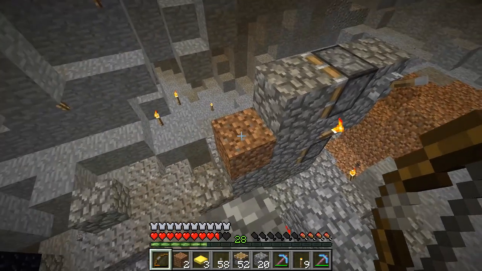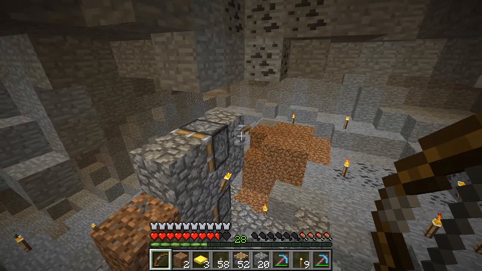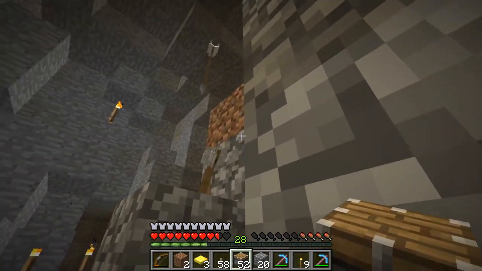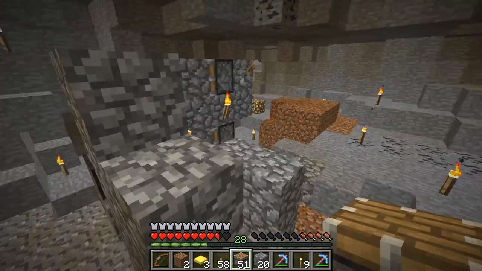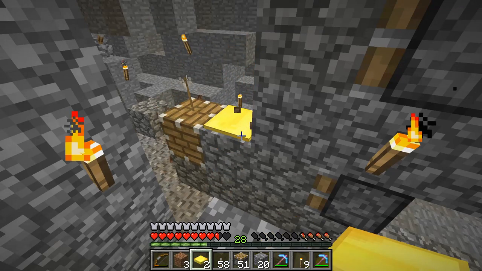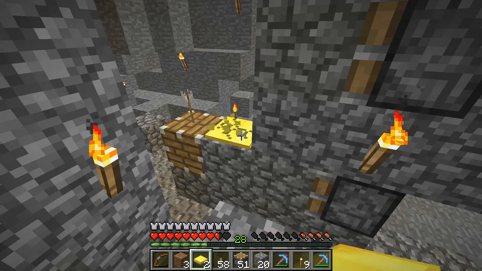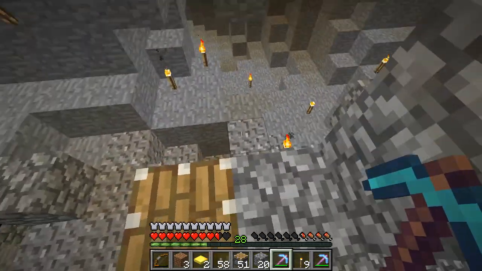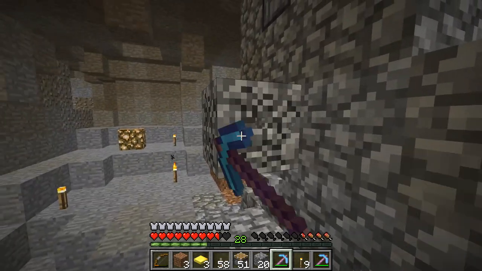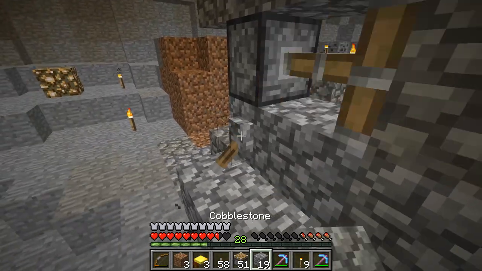The next thing we have to do is put our arrow here. Then we have to extend this guy. There we go. We have to place our piston facing downwards like so. Then we're going to come over here and replace this dirt block with the golden pressure plate. And there we go. That's basically in all of its glory. Let's pick up our arrows. Sometimes they disappear, sometimes they don't. Looks like that time they did. And then we have this piston to move it, so we can go ahead and do that.